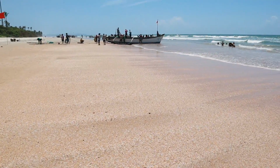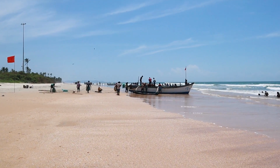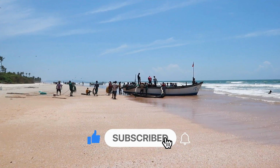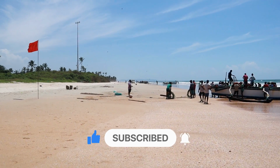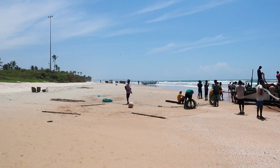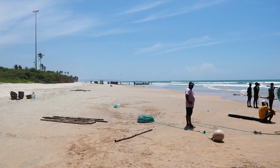This beach has a lot of shells. So the shells is very nice, because if you want to collect some shells and take them from Goa, you can take them from here. So you can keep on walking. There's not a single shack that is open at the moment. It is just completely empty. So if you just want to walk around here, have a swim, this place is perfect. This is very beautiful.